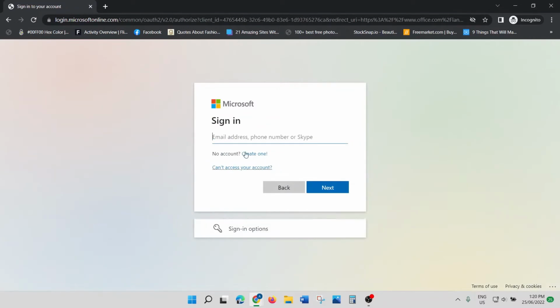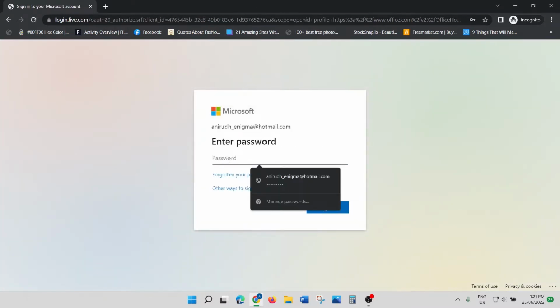Now, once you click sign in, you will need to have a Microsoft account. You can just create one if you don't have one. It's completely free. So I already have a Microsoft account, so I'm just going to sign in. But if you don't have one, just go ahead, pause the video, and create a free Microsoft account. Okay. So I'm just going to log in. And obviously it asks for my password.